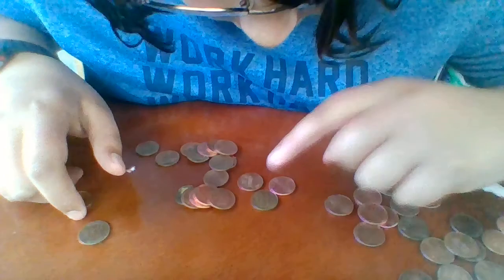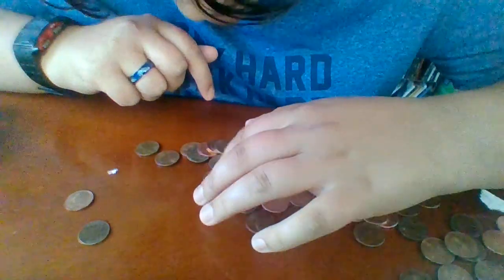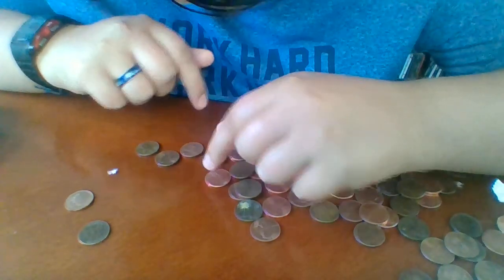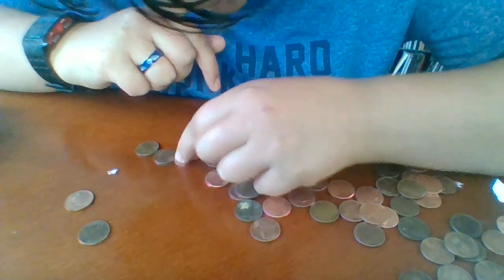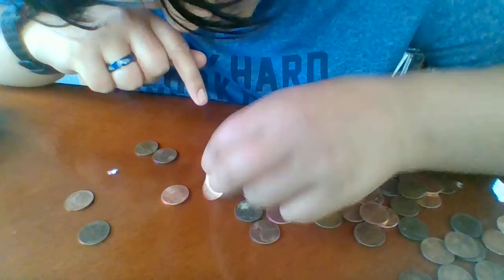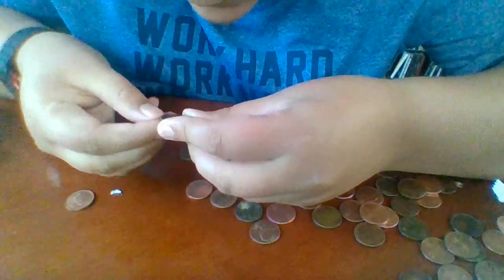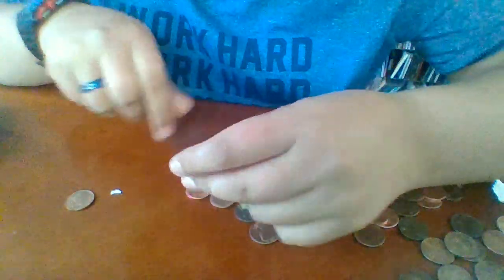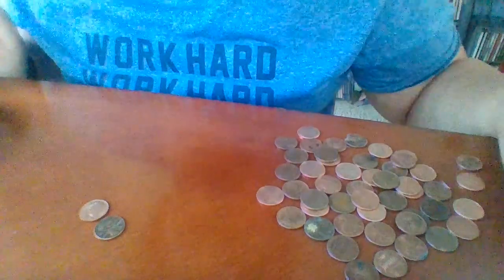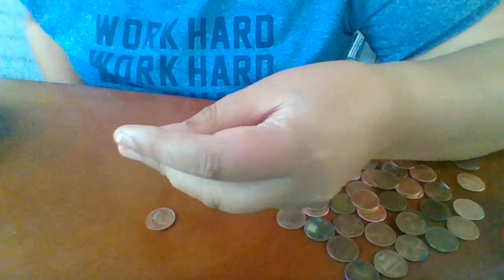I thought the wheat penny would have been older, mainly because it's a wheat penny and the back looked pretty promising, but it looks like the back of this penny has been cleaned and it's a 1998 Denver. Those are the only two finds in that roll — a 1956 Denver wheat penny and a Canadian. Overall that was a pretty nice roll; you don't see wheat pennies on the ends of rolls too often, so it's a good thing.